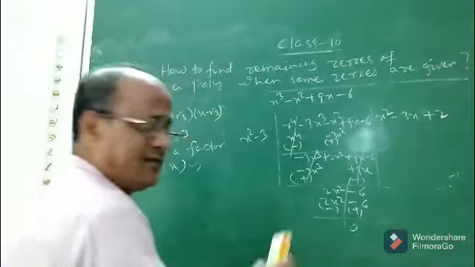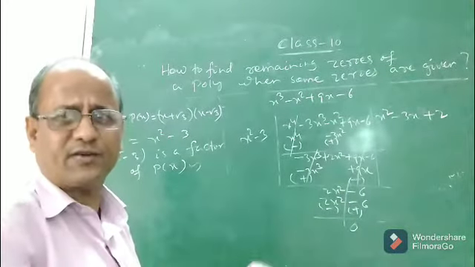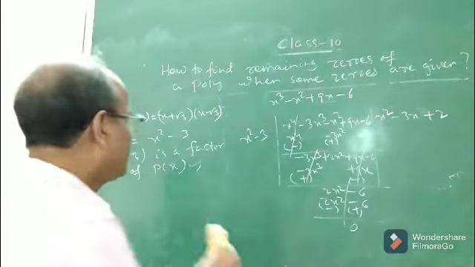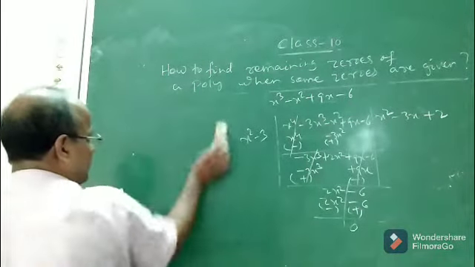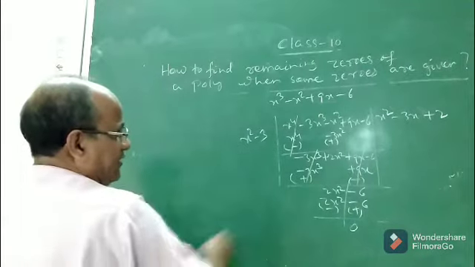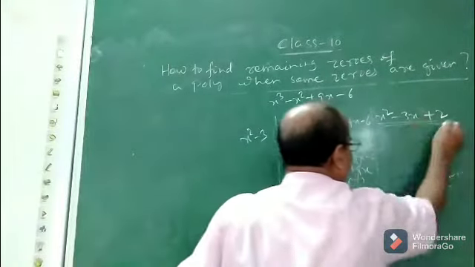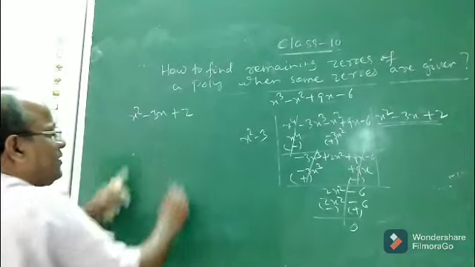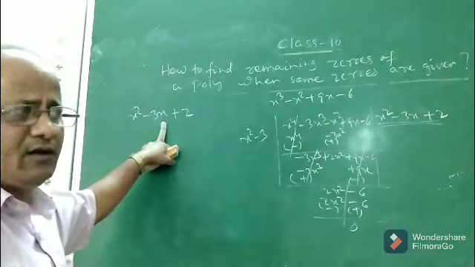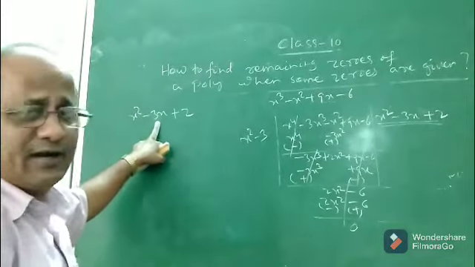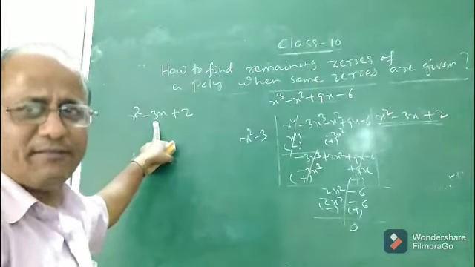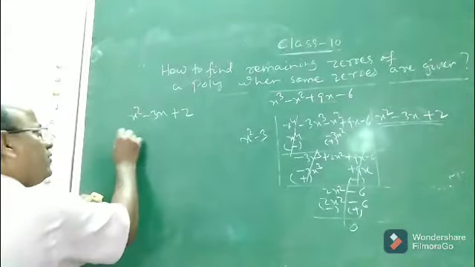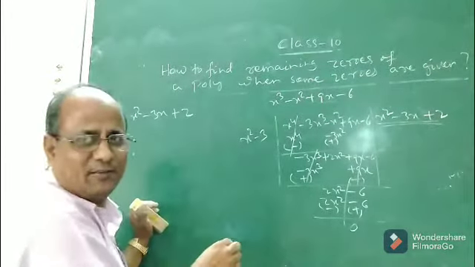So what is the next step? This is a very big question. It involves so many steps, children, so you have to understand it. There is no other alternative, no other way. So you see, now after finding the second factor, that is x square minus 3x plus 2, which is a quadratic polynomial, you factorize it by splitting the middle term in order to get the other two zeros. You know how to do it by splitting the middle term factorization.